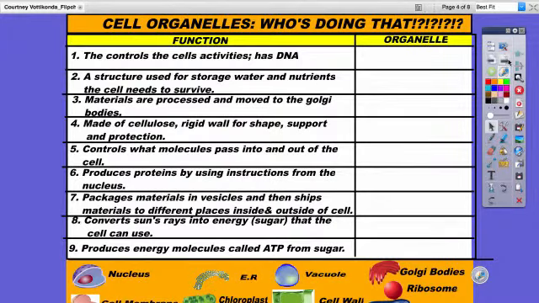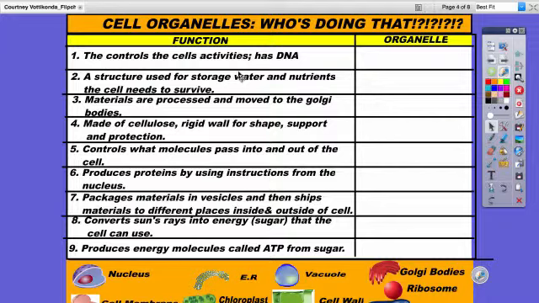So what we're going to do right now is go through cell organelles together, and we're going to make it a little game. Here I have listed the functions of various organelles, and it is up to you to figure out which organelle goes to that specific function. We have an organelle bank down here. I'm going to read them aloud to you, then give you time to hit pause and try to answer it on your own. After you hit play again, I'm going to give you the answer.